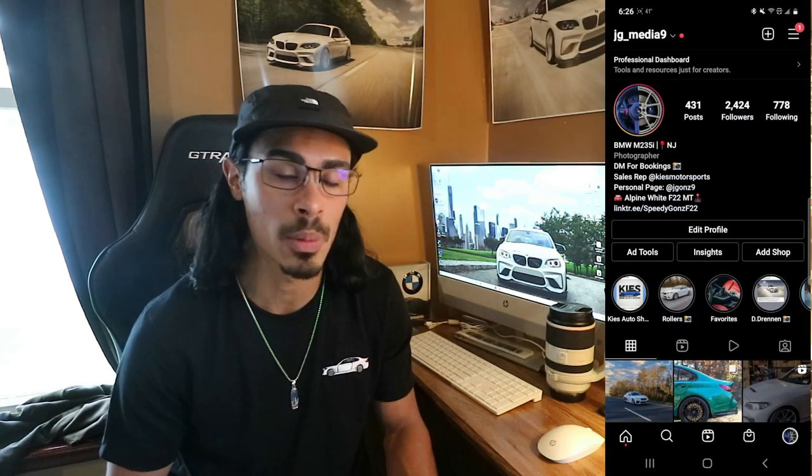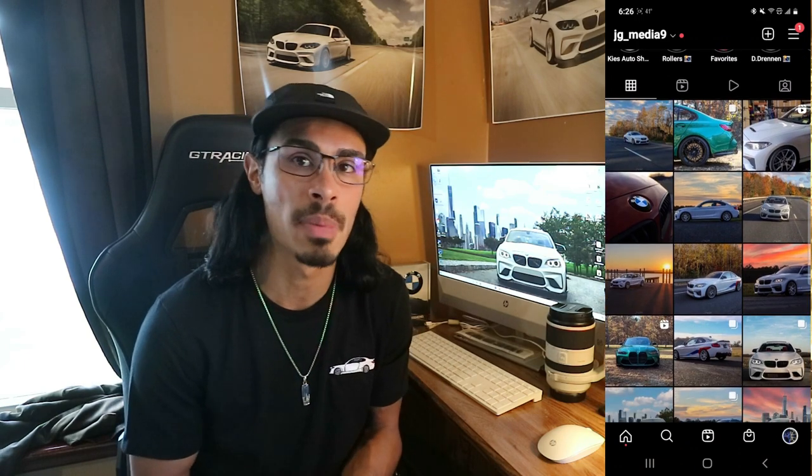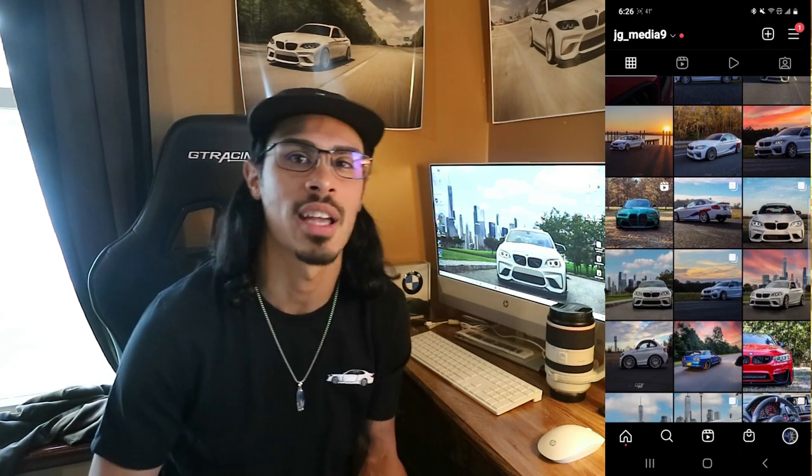Don't get me wrong, completely stock from factory, these cars still look very, very nice. You could buy this car, leave it completely stock, and you're still going to get compliments from a lot of people. It's still one of those cars where, when you're driving by, people are going to be breaking their necks as they look back at your car. It's a beautiful car, whether it's modified or stock. But my personal opinion, and one of the reasons I love this car the most, is that there's a ton of aftermarket options, and just a little bit of work can transform these cars.